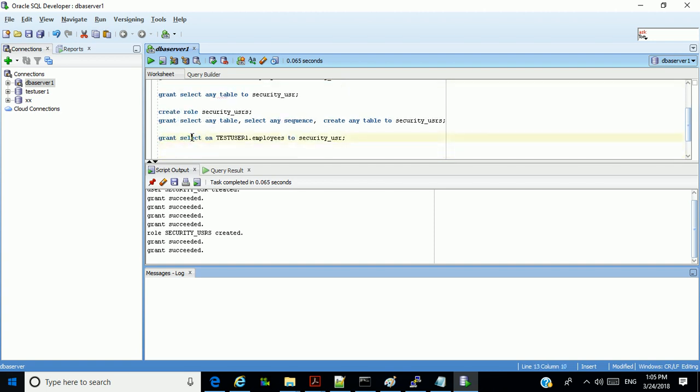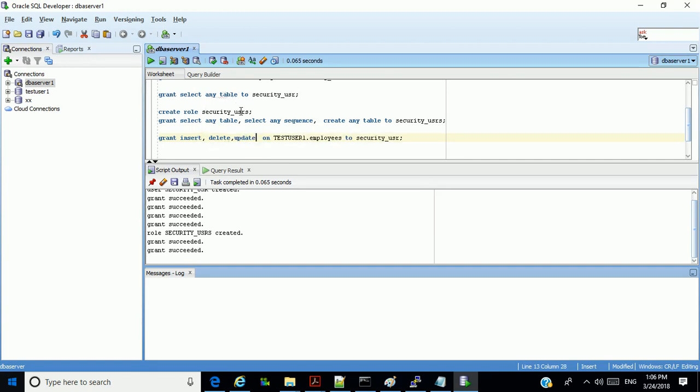I can say grant insert on test user 1 employee to security user. So security user can now insert into the test user 1 employees table. I can also add grant delete. I can also add update.